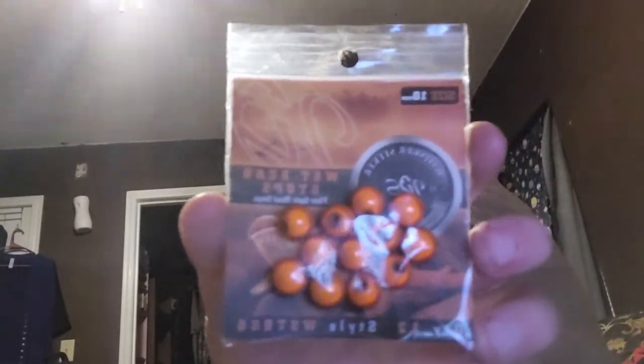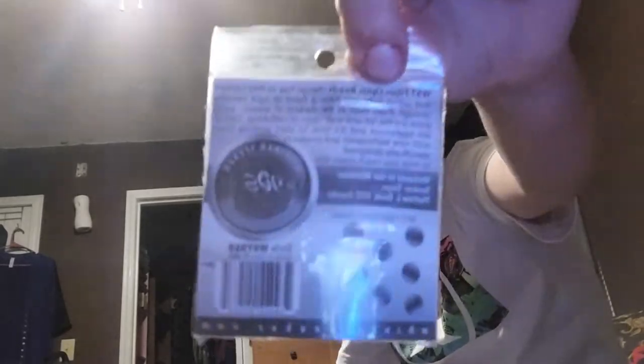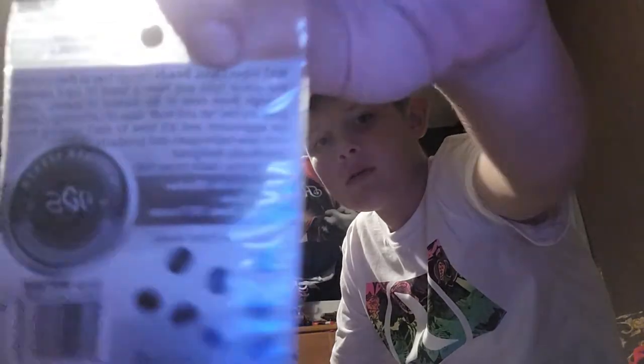I got the bead stops, the reflective ones. And I just threw them. Open and close this box 100 times. But I'll show y'all everything.